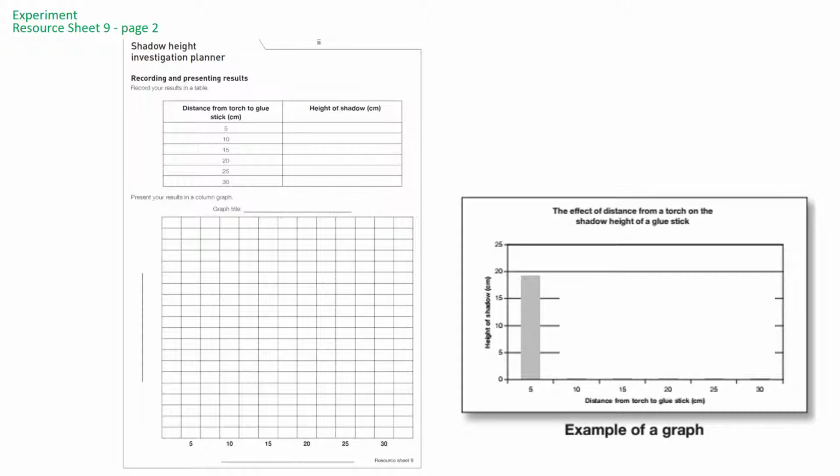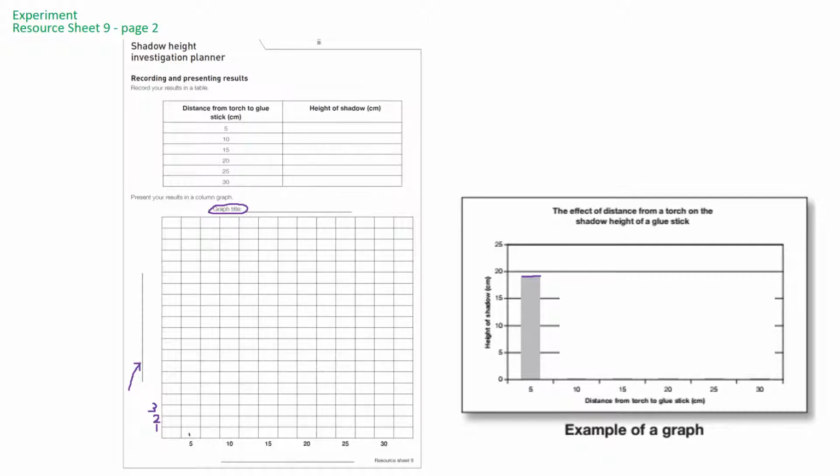Okay, well, now that you've got all your results from measuring the heights of the shadows as your torch was gradually pulled further away, now sometimes it makes results easier to see when you see them in a graph form. Okay, so we're going to make a quick graph. Now in this example, when at 5 centimeters, the height of the shadow was almost 19 centimeters. Okay, so in yours, you need to write the numbers up the side here and of course label each one. So this one is how many centimeters the torch was away from the wall, and this one here is how high your shadow was. And of course, don't forget to add a title to your graph.